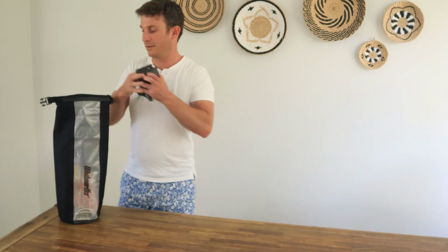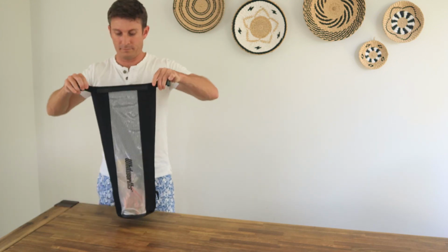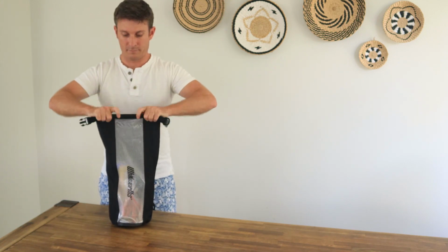Now, before rolling up your ditch bag and heading off, it makes sense to also throw in your phone, car keys and wallet. That way, when you get back to the ramp, you know exactly where everything is.